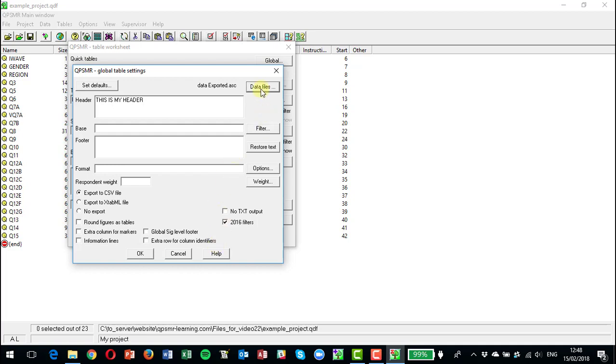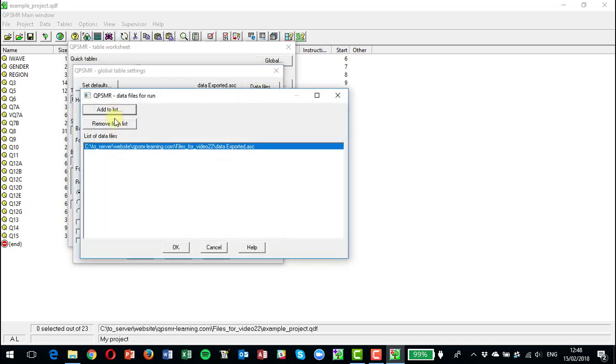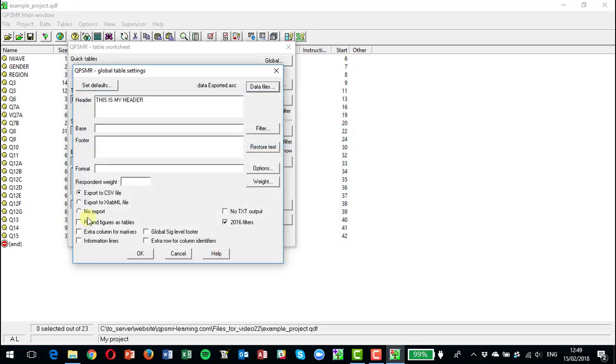So you can control the data files that you include or remove here for a particular run just by adding and removing data files. Now those data files must be in the same structure, otherwise you will need to do some data manipulation to get them in the same structure. But assuming they're in the same structure, you could just add various data files together and then you could run tables on more than one file.